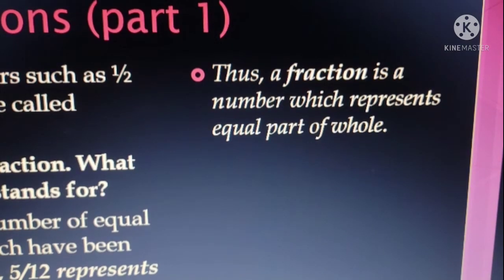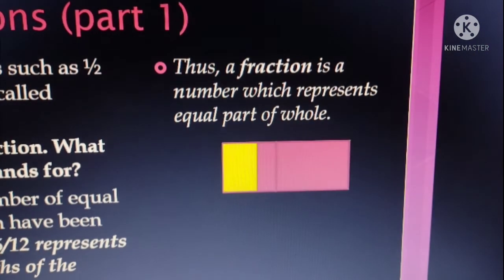So now a fraction is a number which represents equal part of a whole. Equal part of a whole. That means a whole figure will be there, and if that figure is divided into equal parts, then only it will be known as fraction. Okay. Suppose I will show you one figure now, and in that figure you have to identify whether that figure is a fraction or not. So here is the figure.